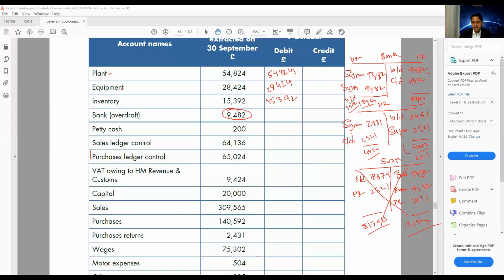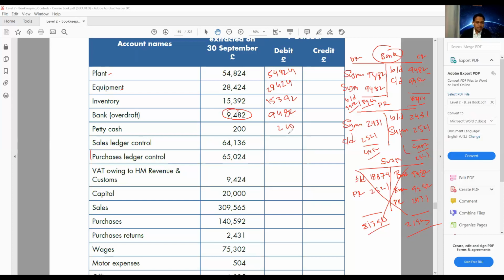That is balance BD 9482. Now it will be debit or credit? Now it will be our debit. Remember that, don't take this one, 9482. This time it is a debit. Why? Because we changed it. We made a mistake. From the general ledger now, our new balance is on the debit side, because the debit side is higher. Petty cash, debit or credit?